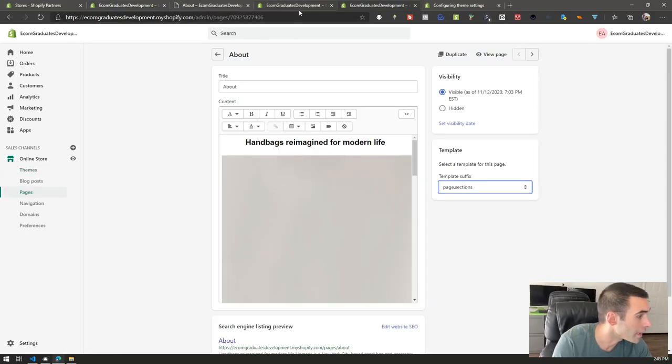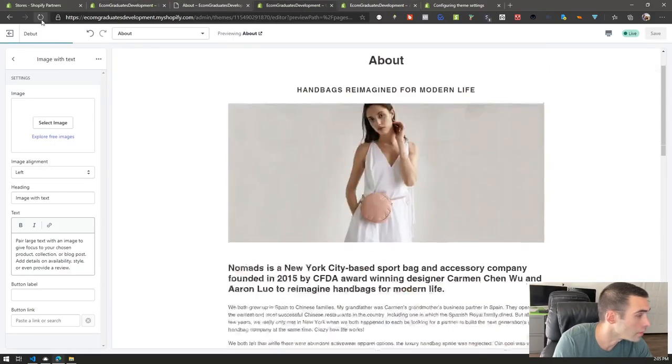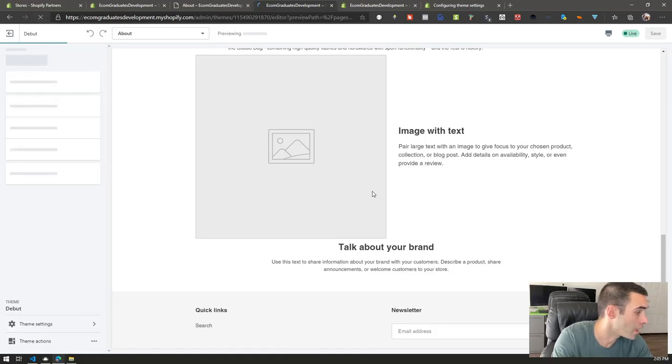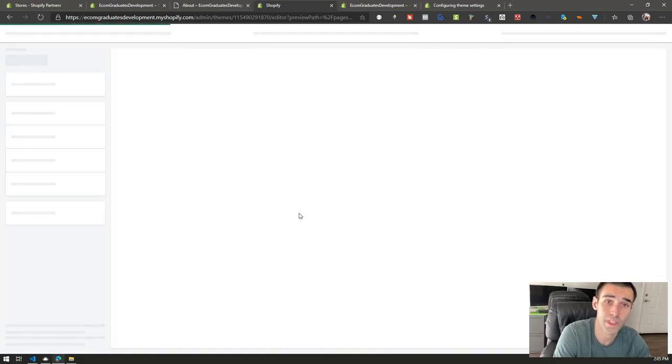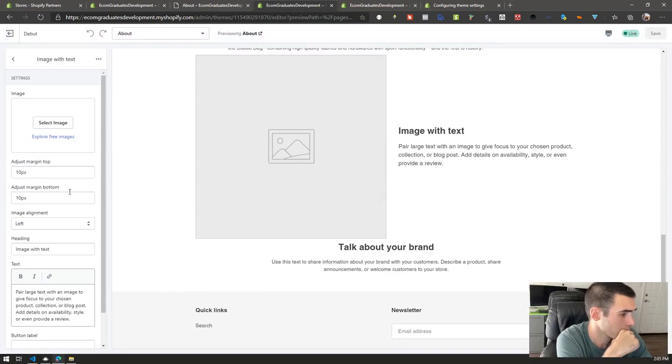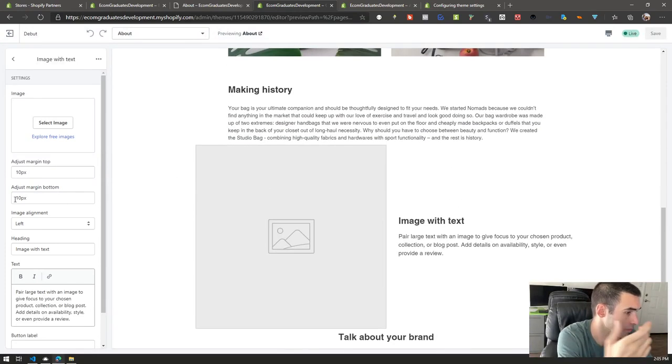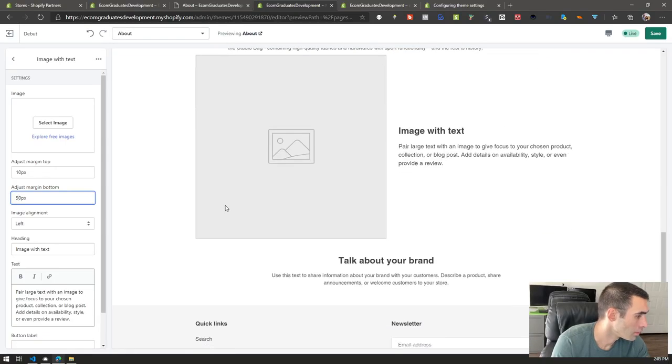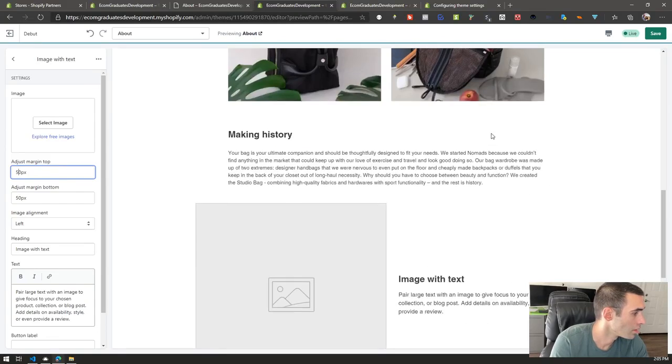Now, if we go back here to our editor, we should have some margins. So yep, look, if we change this to 50, margin bottom, if we change this to 50, there you go.